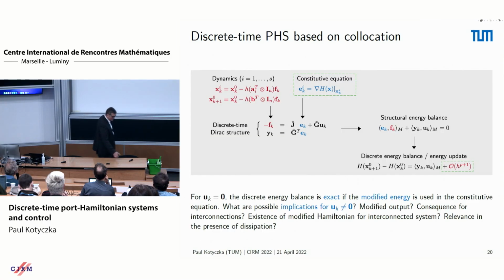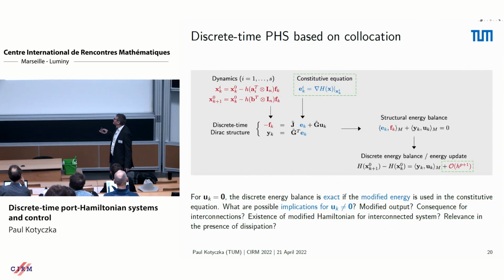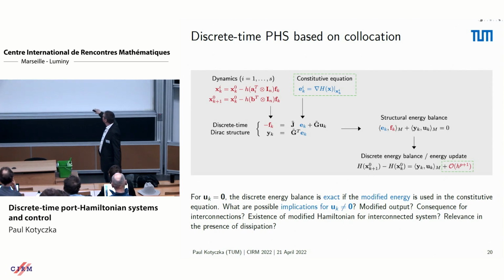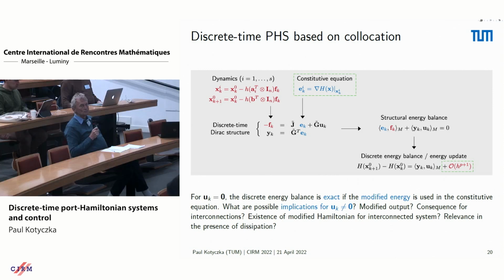At that point, the Hamiltonian, that's a nice thing about this: at that level, the Hamiltonian does not show up. It's just an interconnection of currents and voltages, forces, velocities. The Hamiltonian pops up if we want to integrate. Then we have to close the equations, we need some increment of x here, and we need to compute the E, and this is done here in our first step based on the evaluation of the gradient of the Hamiltonian in the stage values.